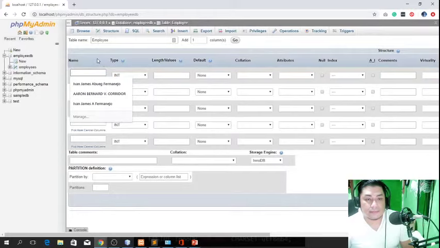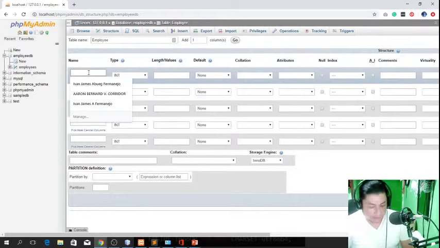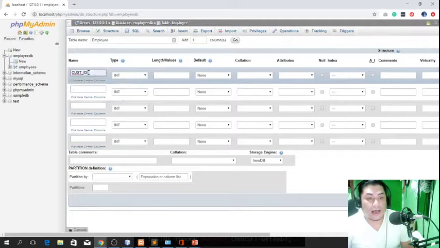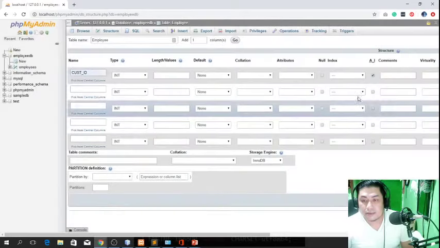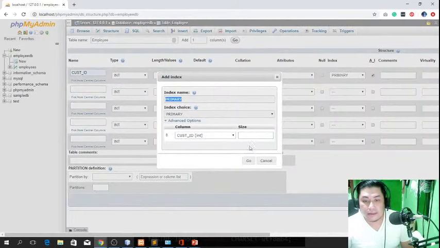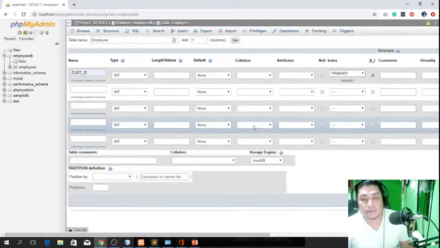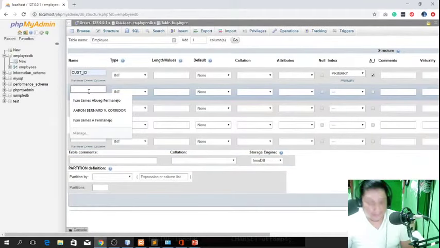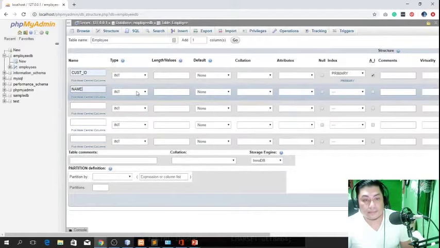Next is, first is, you need to create customer ID. So, type in customer ID. Then, integer na lang to. Then, auto-increment. Primary, then auto-increment. Then, click go. Next, name. Then, varchar. Then, 250. Then, allowed null.